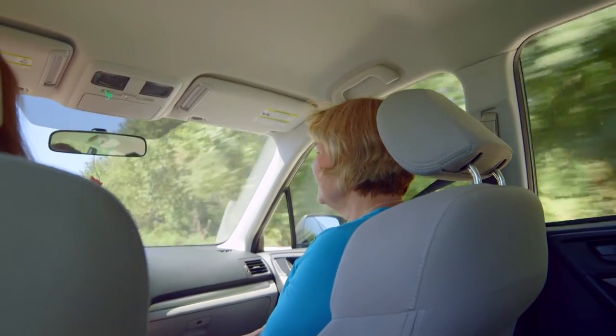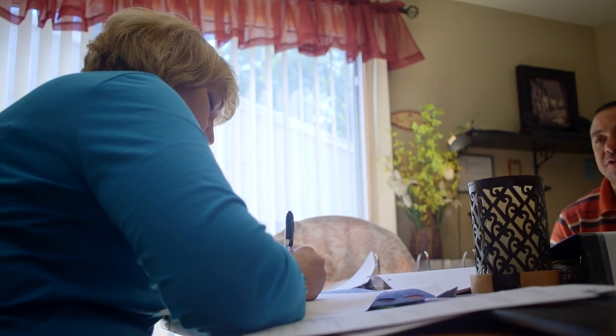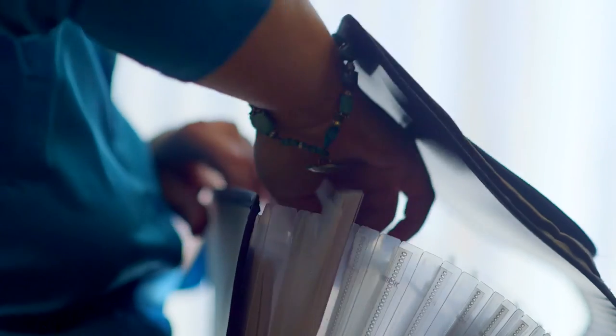I'm Deanna Hancock, and I am the owner of DMH Contract Nursing Services. I am contracted through the state of Oregon to provide nursing services to clients in their own homes or adult foster homes. During my visits, I'll perform health assessments and education and what we call delegation, which is educating a caregiver to a nursing task. Before eFile Cabinet, the paperwork load was huge — just a lot of paper. The combination of having to archive this massive amount of paperwork and HIPAA compliance is what really drew me into eFile Cabinet.